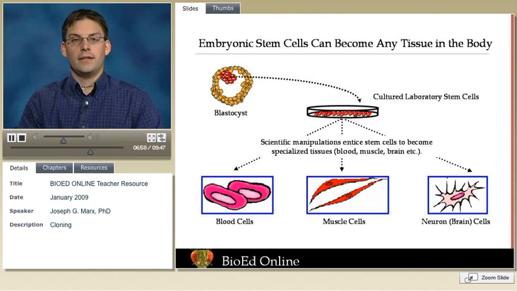They formed a blastocyst, and then the South Korean researchers took the cells from the inner cell mass, the stem cells, plated them out on the dish, and demonstrated that those cells could become almost every other type of cell in the human body. This was very exciting because it provided the first demonstration that cloning can be used to potentially treat diseases.